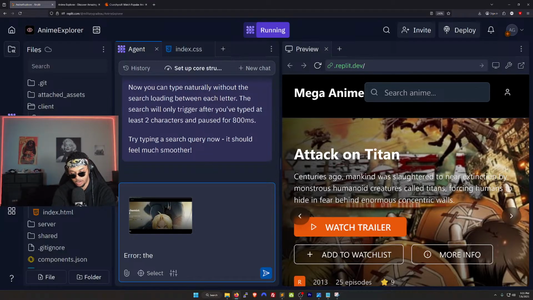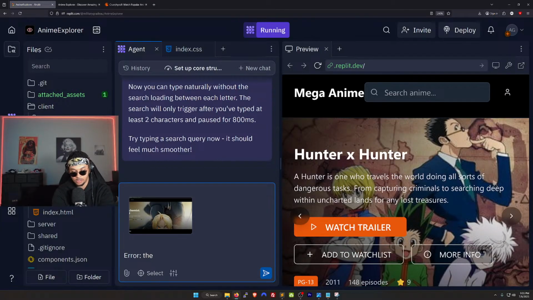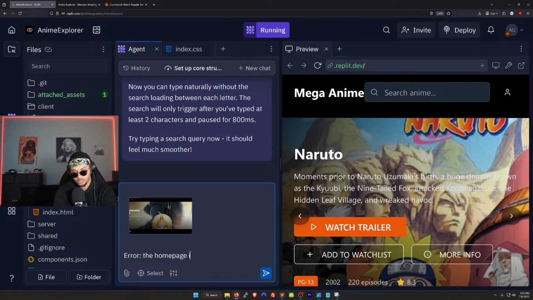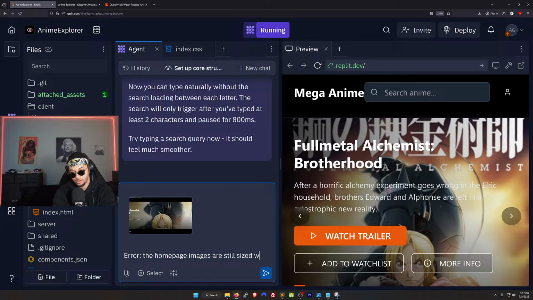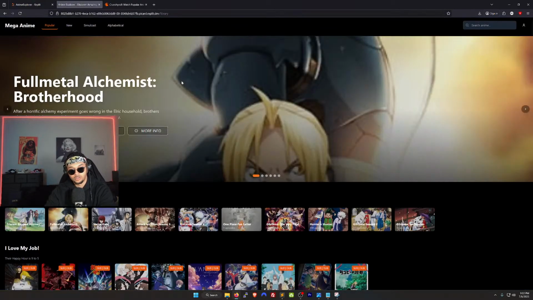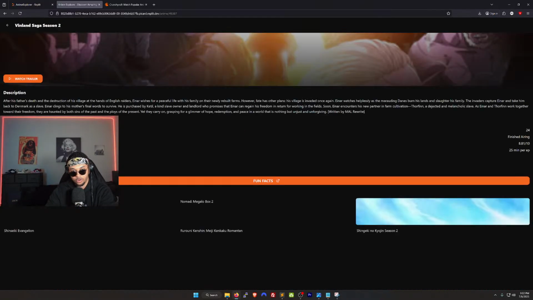And while I put in this error, I'm gonna go ahead and search for the actual portion where we want to add in links to each anime, just so we can make sure we can actually watch anime from here, or at least have it really easy to watch anime from here. The homepage images are still sized wrong on desktop. Okay, cool. So boom.